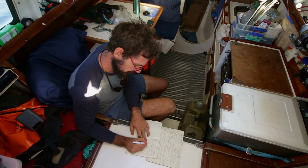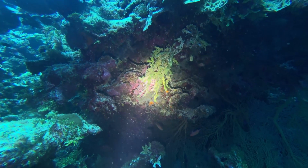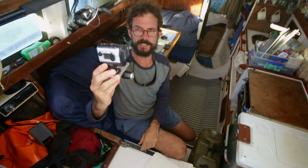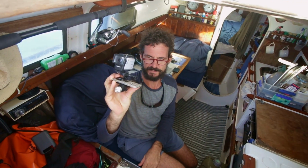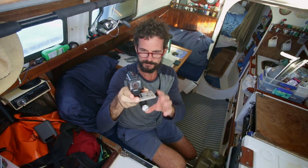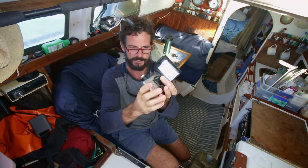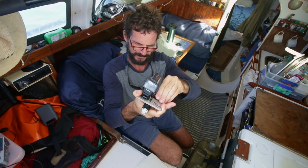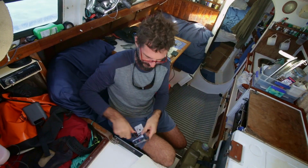It was interesting to use the torch. That underwater footage that we just shot then was our new Sony cam attached to a metal plate, to give it some heft. And I threw my little LED Lenser torch on there as well. Your waterproof LED Lenser. So it was a pretty janky sort of setup, wasn't it? And I made sure that when I had the camera, it was aimed in the same direction that the torch was.